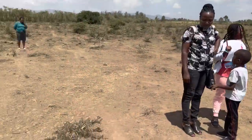Right. So if somebody wants a 50x100, a quarter, they can still get something. Yeah, we have already sold some parcels, some pieces. People already have title deed, about 3 people. Okay. So we still have some more for those who want to. You can share more details if any of you request.